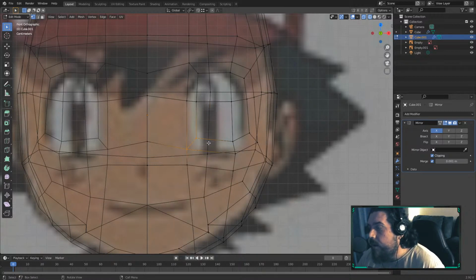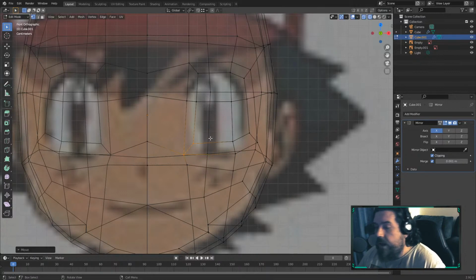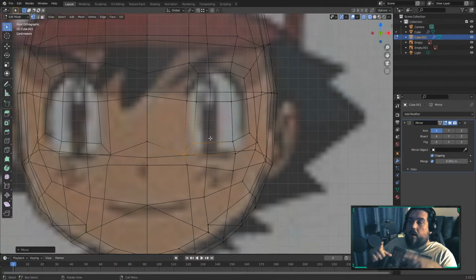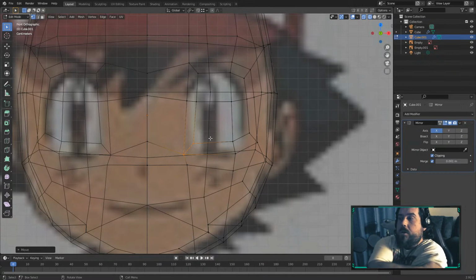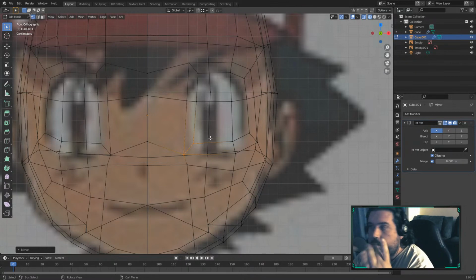I think we will add in the eye, and then we will separate the eye mesh, and then maybe add an extra loop or two to the model that the eye has been separated from, and that will give us an eyelid.